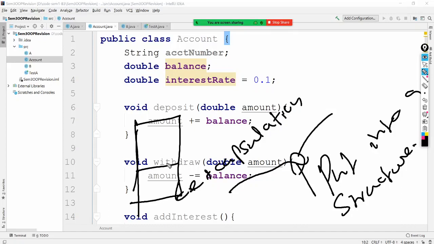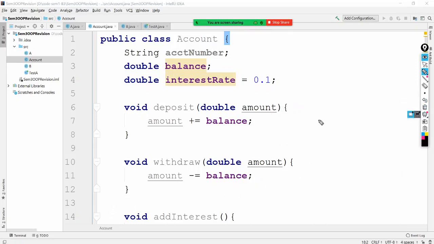Put it into a very well defined structure. So when it comes to encapsulation, creating a class or designing a class itself is encapsulation, and sometimes even writing a method is also encapsulation. But there's a special case of encapsulation as well. Encapsulation means, in general, put into a structure. So that is good enough.